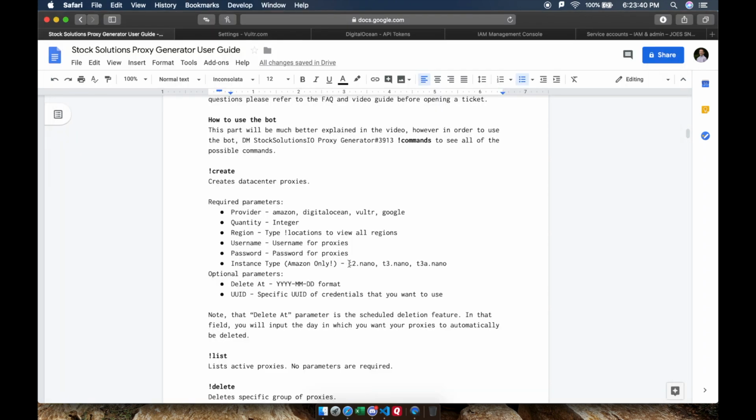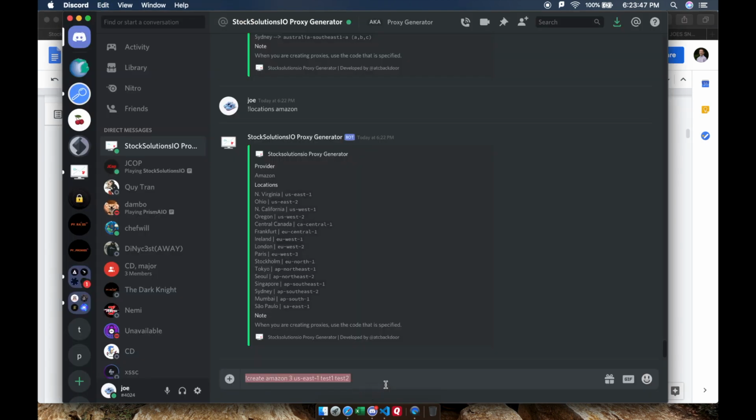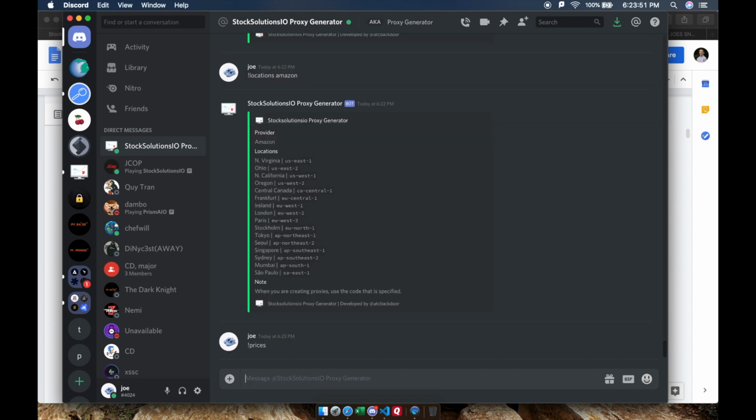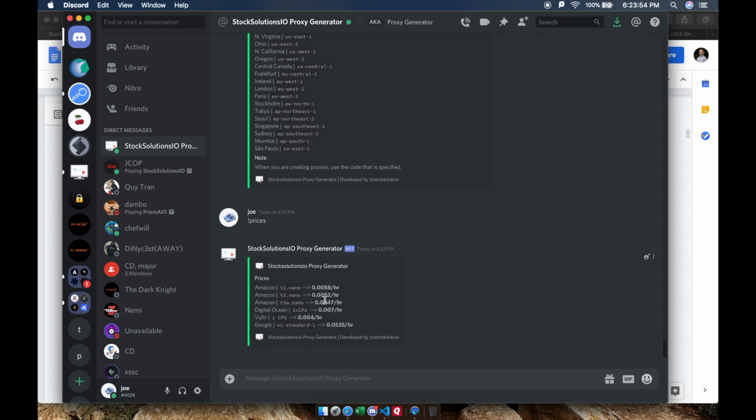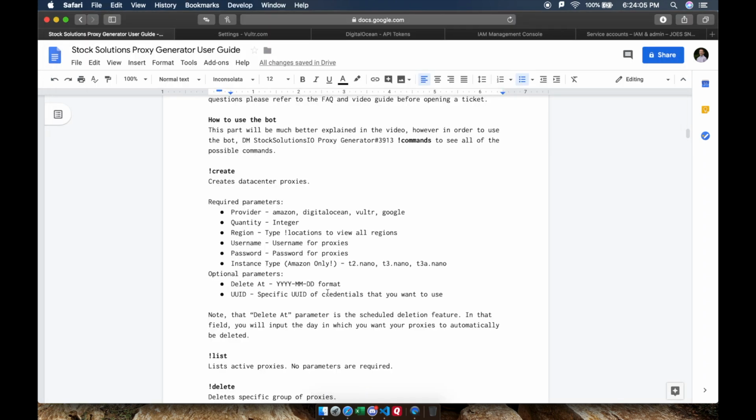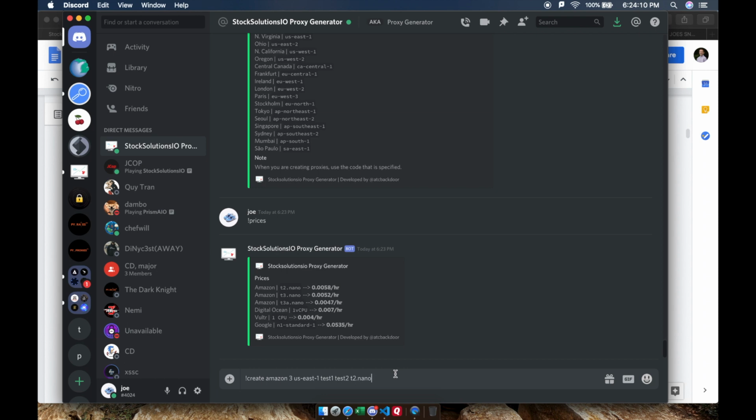However, we recommend T2 Nano, T3 Nano, and T3A Nano just because they're the cheapest. And if you want to see the prices for each instance, just type in prices, and it'll show you the hourly price per instance for each one. For this, I'm just going to do T2 Nano, and then yeah, I could just hit enter right now, and it would create.